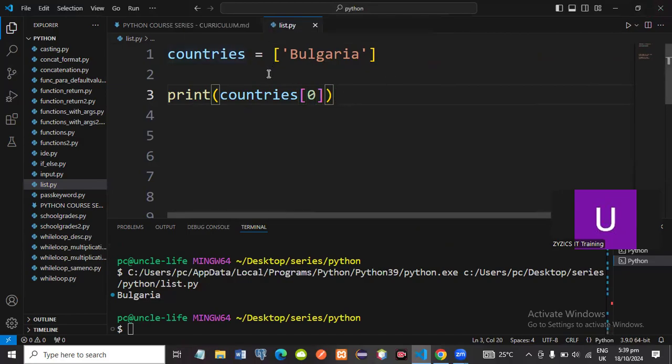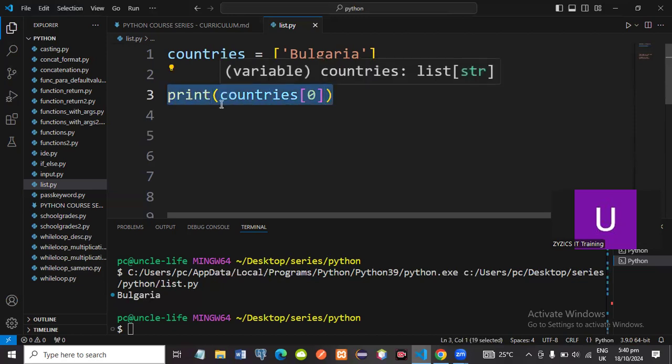So I want to show you how to add elements to the end of the list. How do you achieve that? There is a Python function called append. So what append does, let me spell it out.